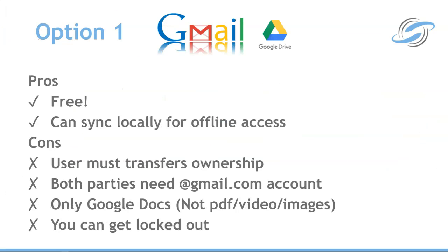So first of all, you've got your free Gmail option. The pros: it is free. You can also sync your files locally, so when you haven't got internet access you can still work on stuff. Then as soon as you switch on your internet again, it will sync with the cloud and everything will be kept up to date, avoiding all those conflicted copies and lost data as we talked about earlier. You can also sync things between different devices — your laptop, computer, or phone — and everything is kept up to date automatically as long as you've got an internet connection.